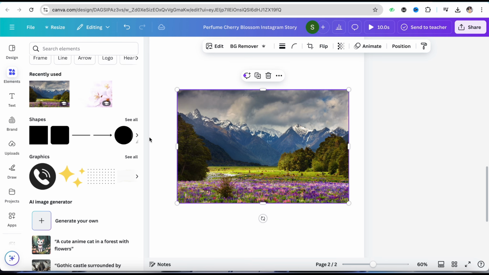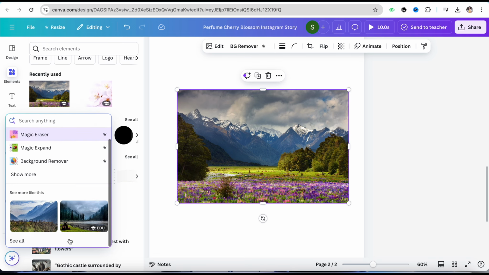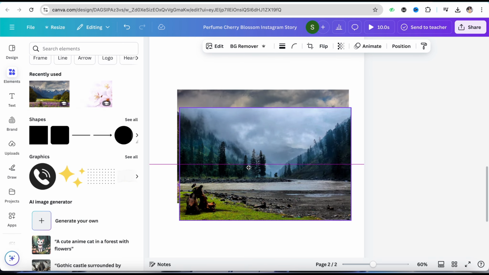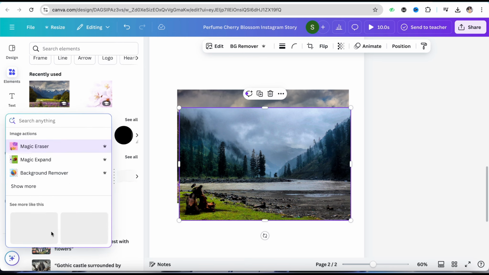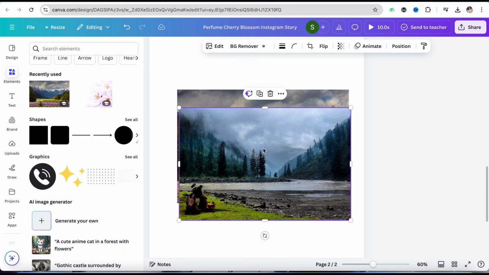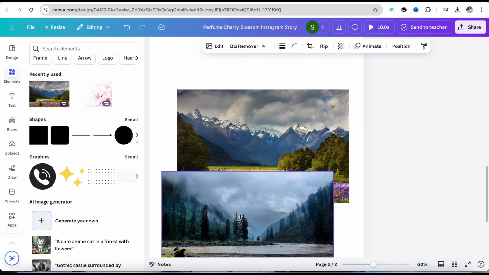So likewise, you can also use the magic tool right here and just simply enter the prompt you want to work on, and the magic tool will start creating the image that you put the prompt for. And if you like the result, you can simply go ahead and save this particular image in Canva itself by clicking on the share icon from the top right corner. And yeah, this is basically how you will be able to use magic design on Canva.